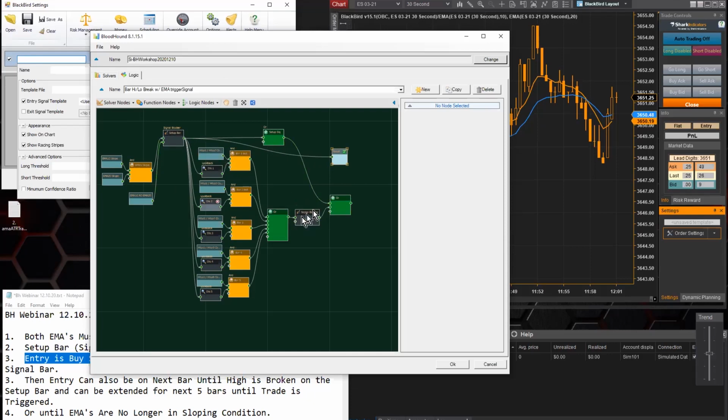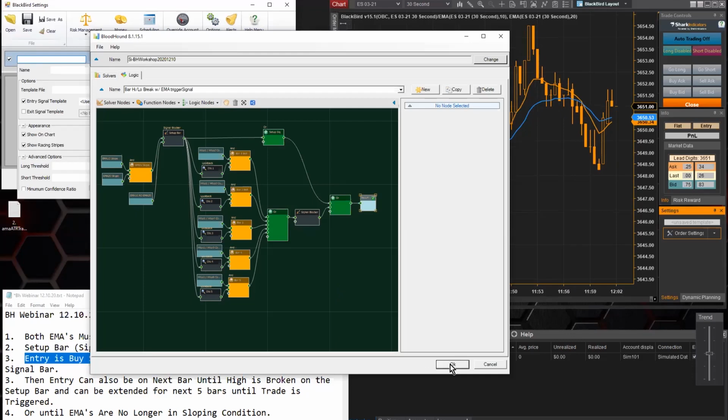Obviously you wouldn't want to trade these signals if this is not connected correctly. You'd want to make sure the result node is connected at the right point. All right, let's click OK.